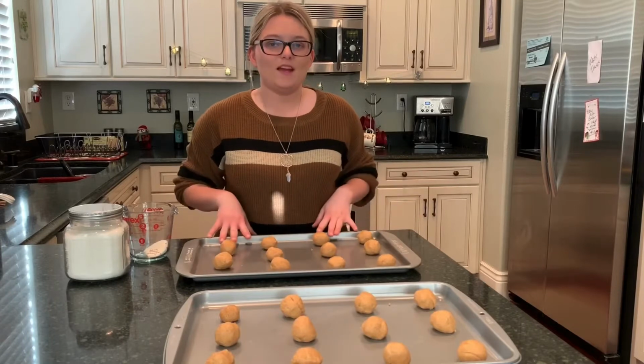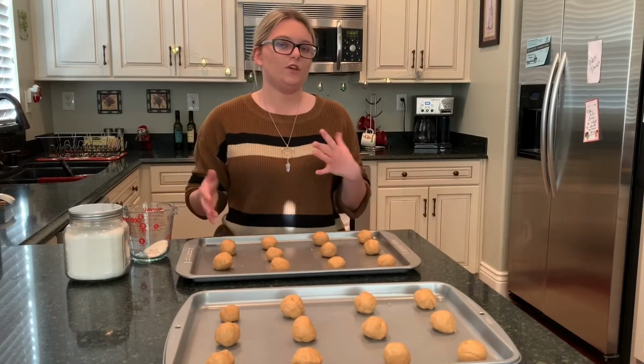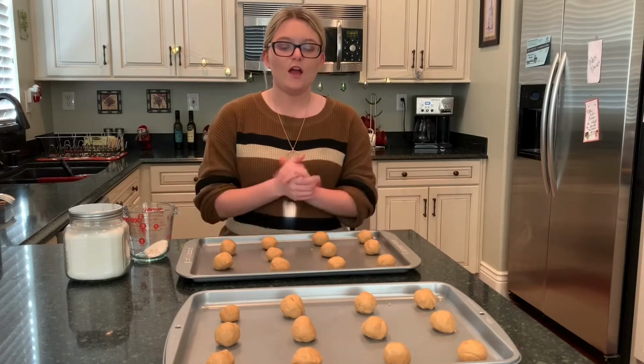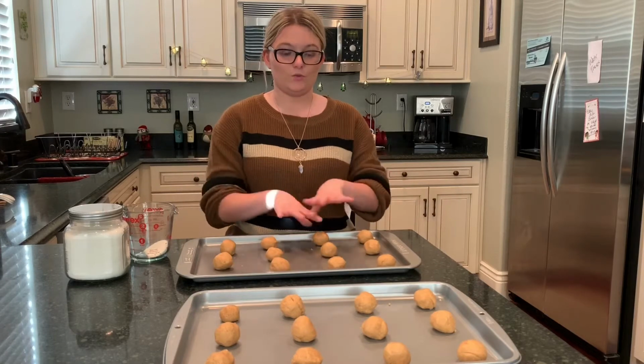I have 2 pans of rolled out peanut butter cookies. I had about 23, but most of the time you can probably get 24. It honestly will just depend on the size that you roll out your dough.